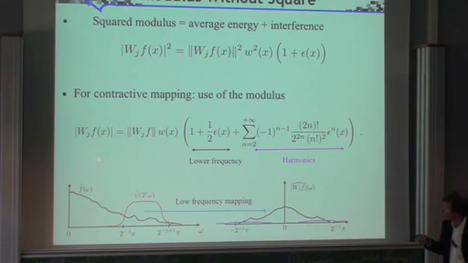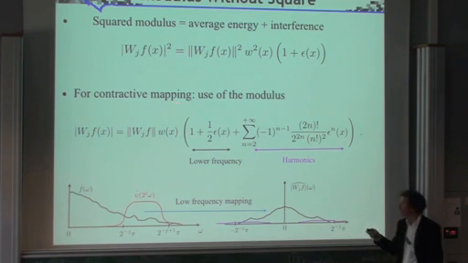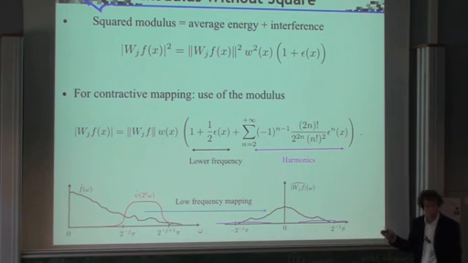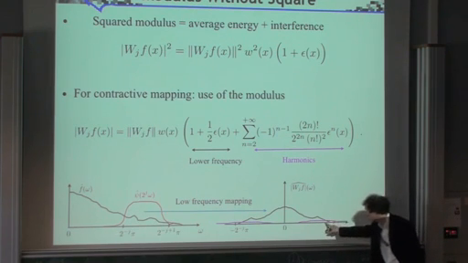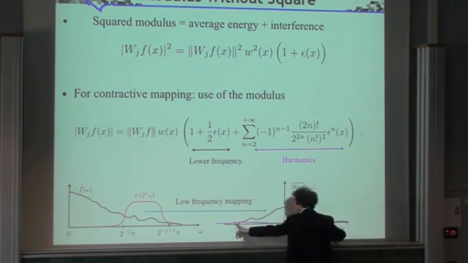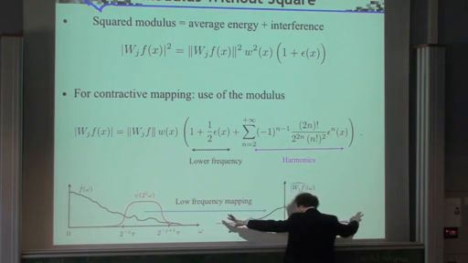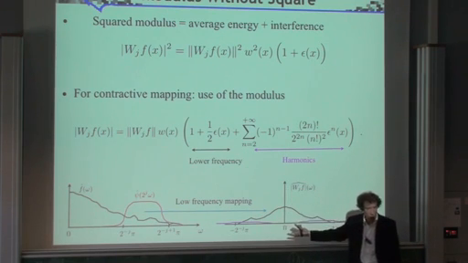If you take the square root, because I want to take the modulus, you are going to get your constant here, and the square root of 1 plus epsilon x, if you expand it, you are going to get 1 plus 1/2 of epsilon x. These are low frequencies, and you are going to get harmonics. These harmonics mostly still live in the low frequencies, but some are going to spill out outside these low frequencies. However, this signal, this function, has its energy still essentially located in the low frequency, again, plus a little bit outside. What we are going to do is work out of these low frequencies.